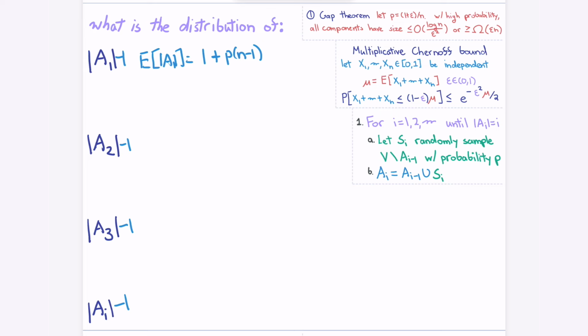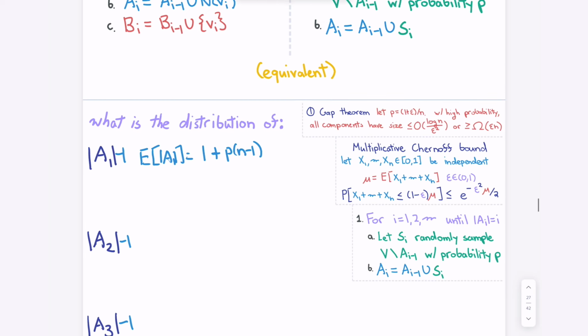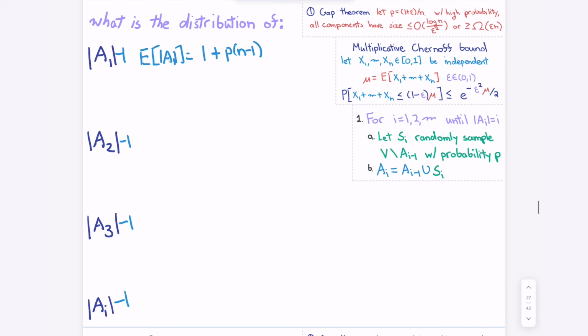At least if I exclude the first one, which is always there, what does the distribution of the size of A2 minus 1 look like? Let's just assume we keep going. This process will halt when A10 is equal to 10, but you can imagine covering that up and just letting it run, and then studying the AIs and afterwards looking back to see if it halted. So imagine you're not worried about the halting, and you just want to understand how big these sets are if they just kept sampling.